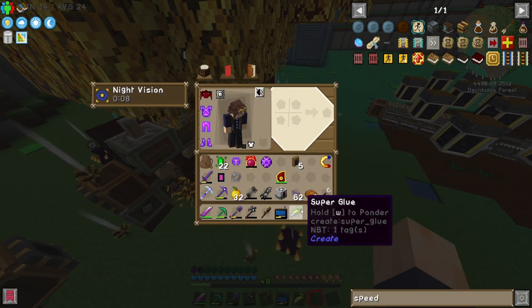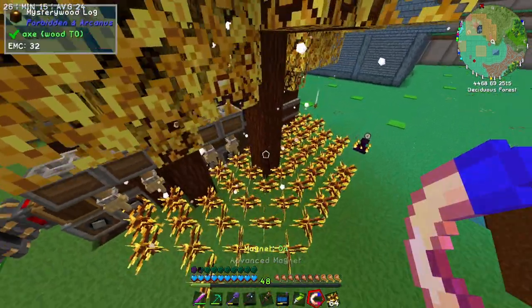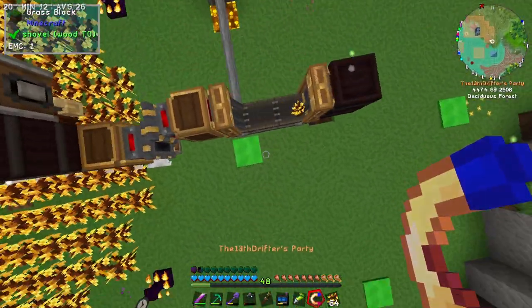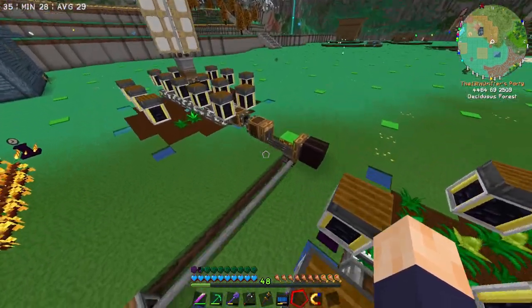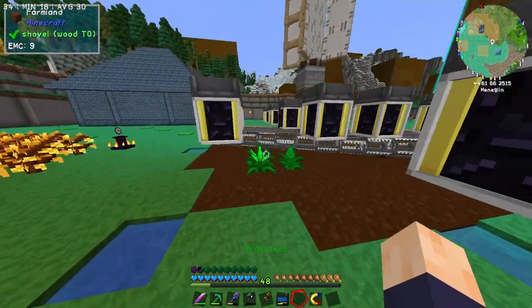Let me just grab my magnet, there it is, to suck up all of the excess that isn't gonna get put in there because it wasn't in the chests, and then I can just drop it onto the conveyor belt. There we go. Should have done this ages ago, really, but at least it's done now.